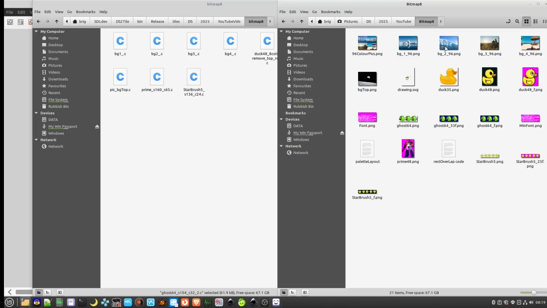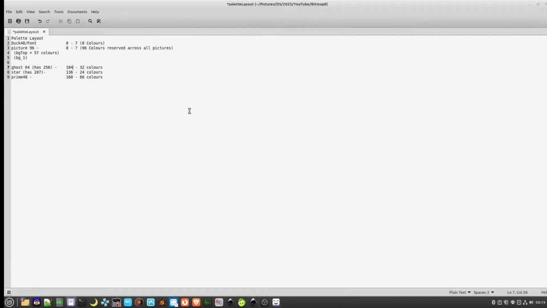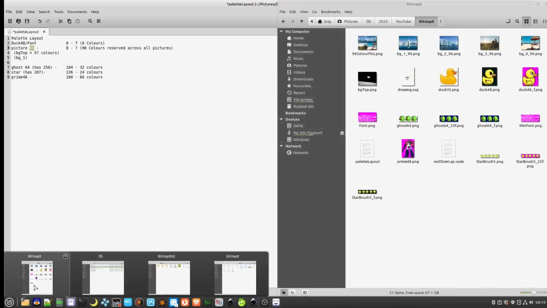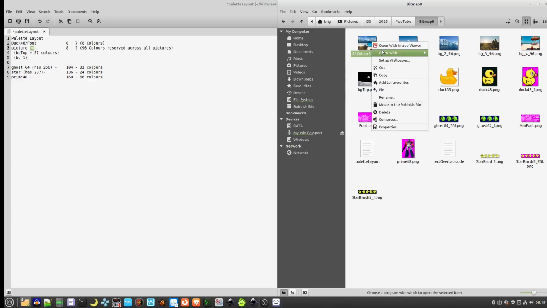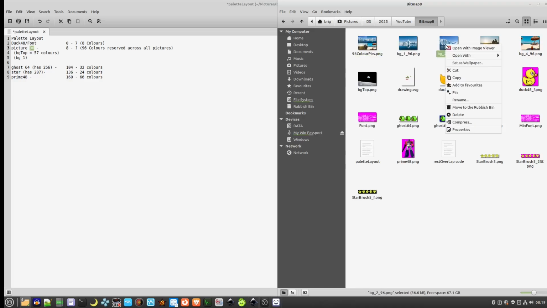So when it comes to larger images, so for example, all of those pictures, I set aside that I wanted a maximum. They could have a maximum of 96 colors in each of those images. So then what I did was I found some images online. So if I open up a few of them here for you to see. In fact, I'll just open one up a minute.